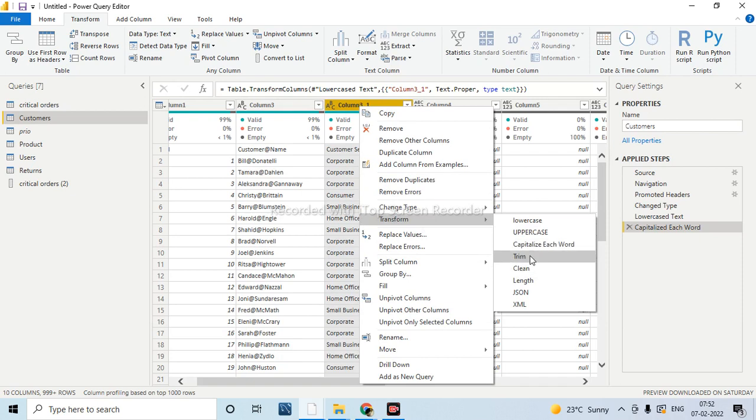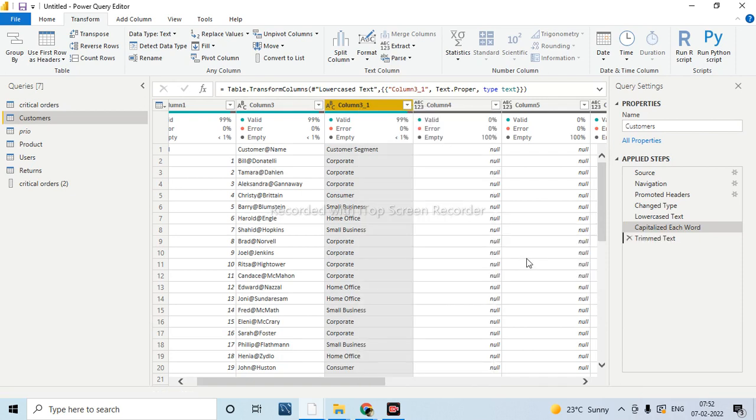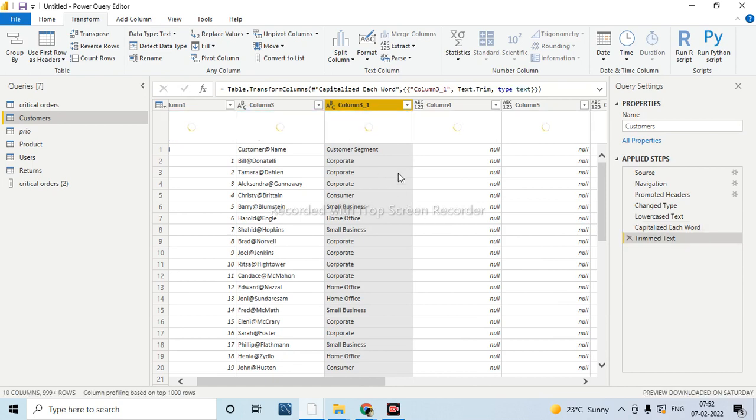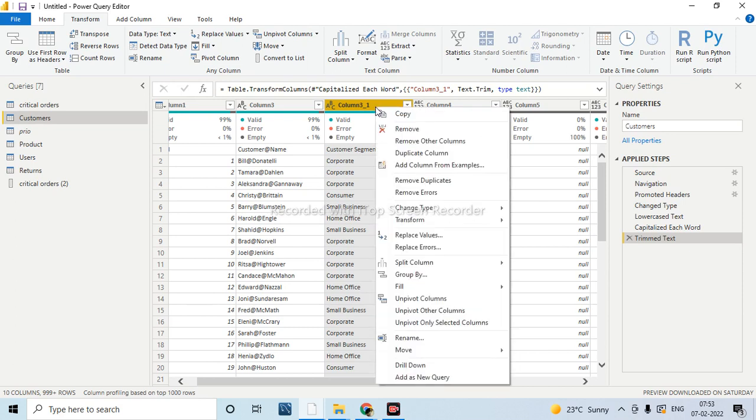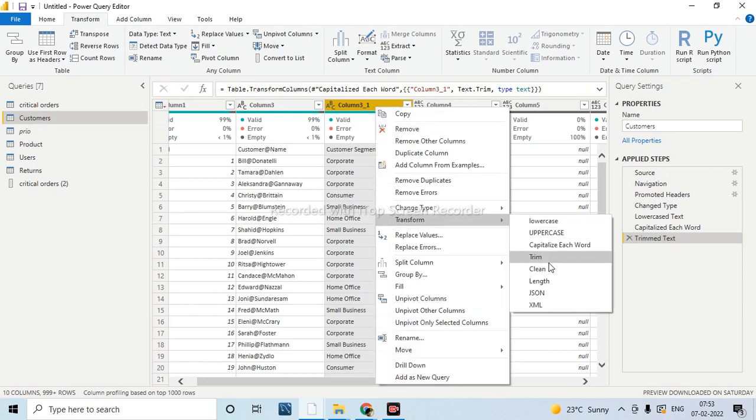Now in this case we don't have any information like that. Normally it will perform like that. When we have unwanted spaces between them, automatically it will identify the spaces and delete them. Only one space will be available. Clean, in the sense, if you have unwanted characters or something like that, directly it will come like that.